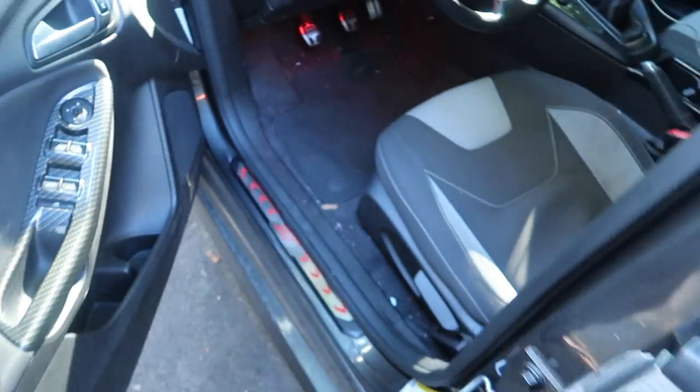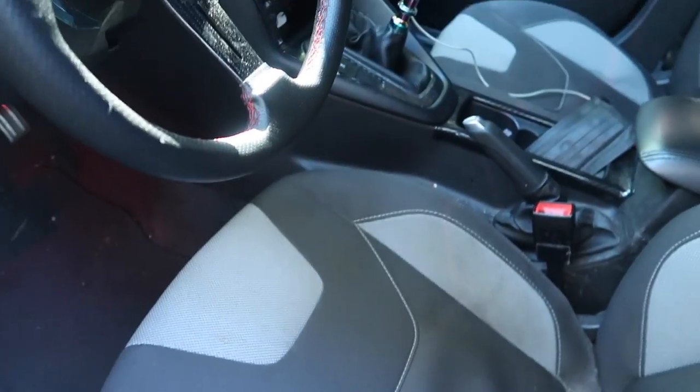But first things first, I haven't driven this car in like 3 weeks. I don't be driving this car that much.